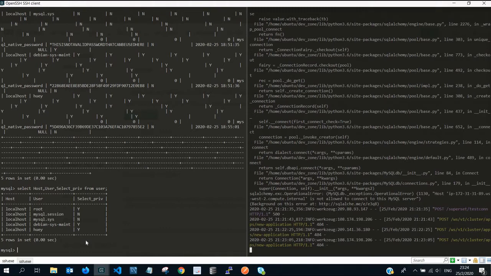So to do that, we're going to say grant all privileges, pretty much the same command that we used when we were creating the user, but this time it's a bit different.